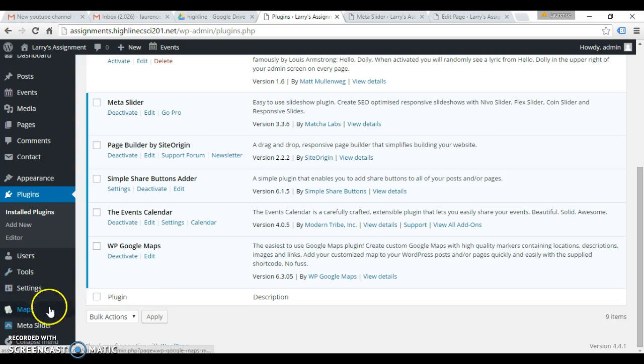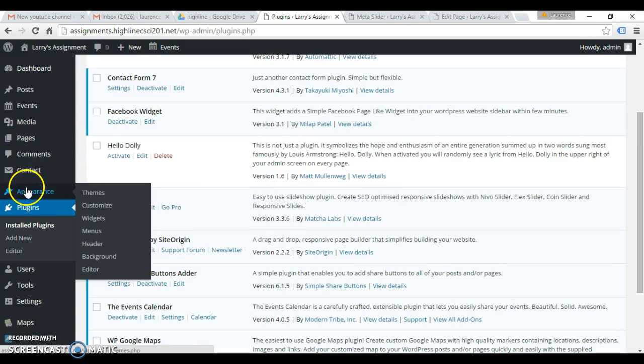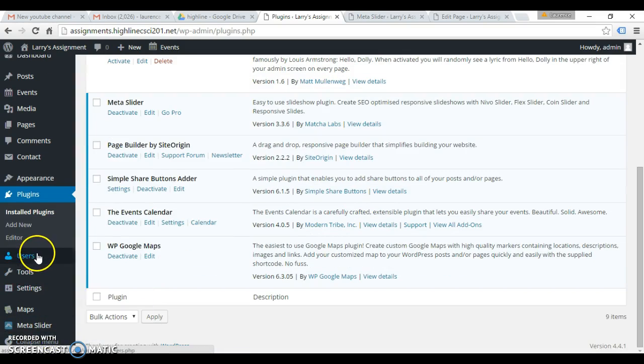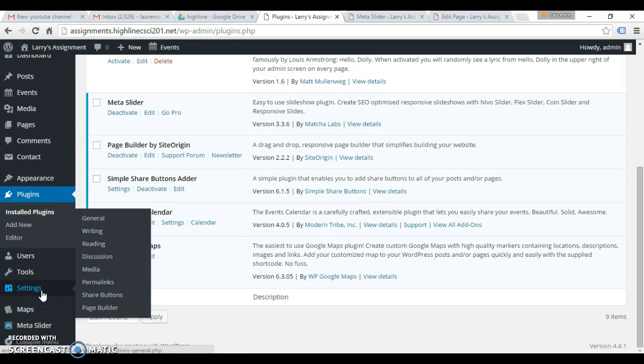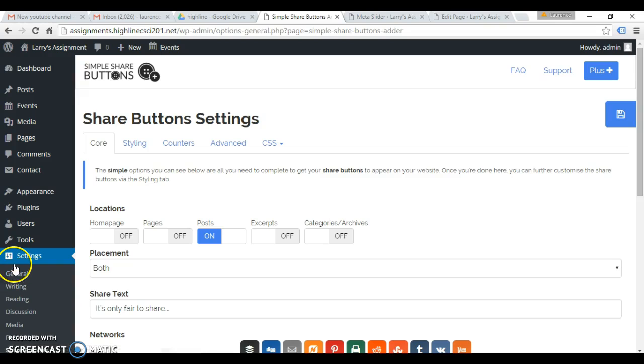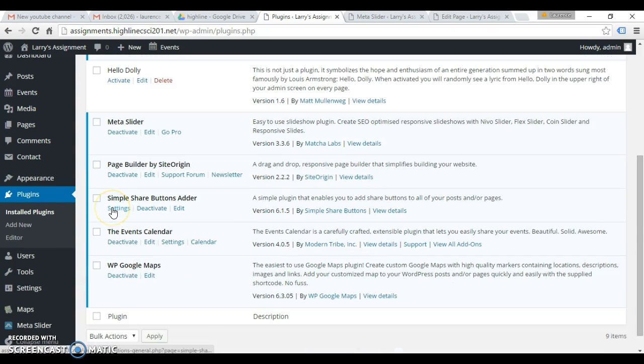Events Calendar. I should see a calendar or something somewhere. I don't know, I'll have to look. Oh, there it is, Events. Cool, nice and clear. Simple Share Button Adder. Well, let's see. Do I see anything in here? No. Users? Sometimes. There we go, Share Buttons. I can find some settings and maybe try to figure it out from here. So let's go back to that one. Also, I could have clicked on settings here.